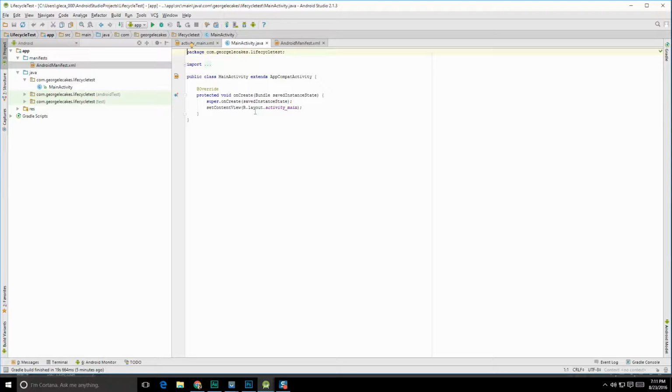onCreate isn't the only thing that we have. So our Android activity can be in a series of different states. And what you need to understand is that as you're moving between these different states, different functionality gets called automatically. So our activity is first being created, we have onCreate, and this is where we set everything up. This is before there's anything actually viewed on the screen at this point. So let's actually go through these really quick over here.